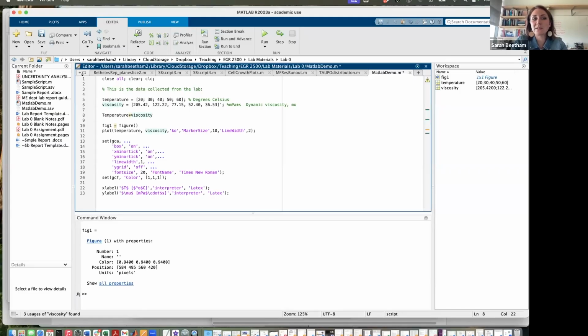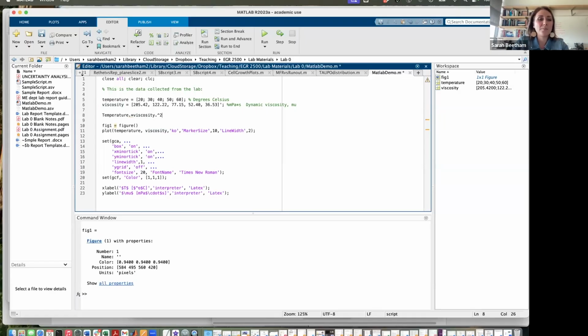All right, so if I wanted to do this operation, there's an issue with just doing a straight multiplication. This is going to multiply them in like a vector multiplication way. And so we don't want to do that. We actually want to do term by term. So we will do dot times. Okay. And you will have to do this for any type of multiplicative or division type operation. Like if I wanted to do viscosity squared, if I want to square each individual element in the viscosity vector, I would do a dot and then the caret.